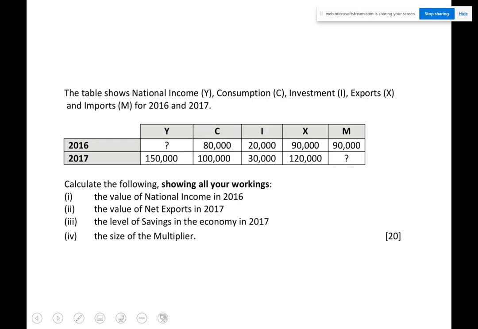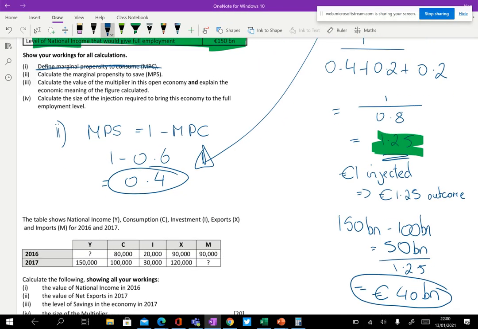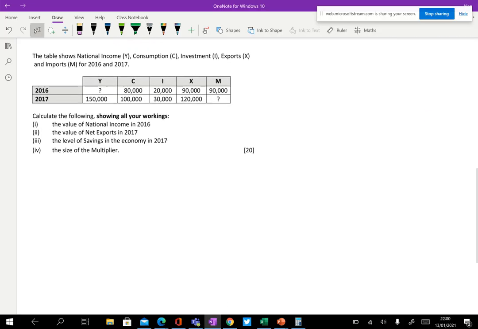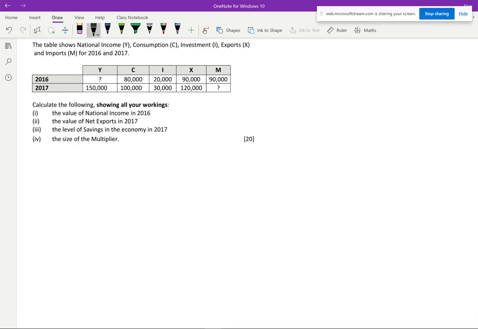Okay, so where am I going here now? I'm going down here to my notes. I'm there. And we'll do this here. I'm just going to get rid of all that. Just give me a bit of room. Okay, so what's it asking us to do here? I'm just going to do this in black, by the way. Okay, so number 1, the value of national income. National income, how do you calculate national income?